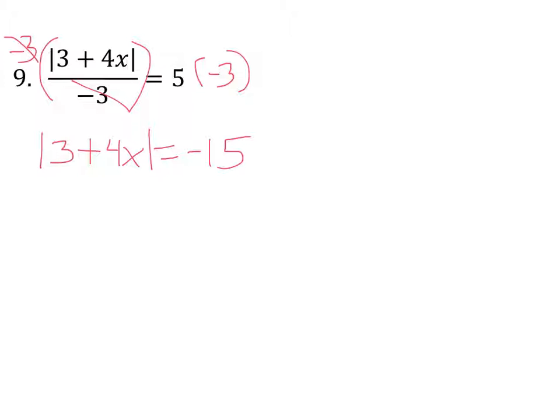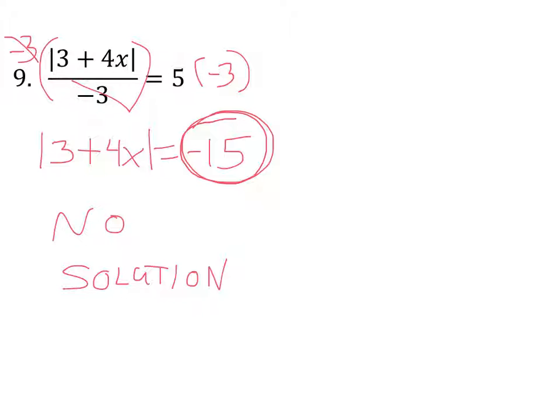All right, now, once you have the absolute value bars isolated, you want to set up your two equations, but this is that special case. Once you have the absolute value bars isolated, if it's equal to a negative, you can't get any answers. You can't put in a value for x that's going to give you a negative, because when you take the absolute value of something, it always gives you a positive. So this is no solution. And remember, you can only make that determination of no solution once you get the absolute value bars by itself. So that was a quick one.